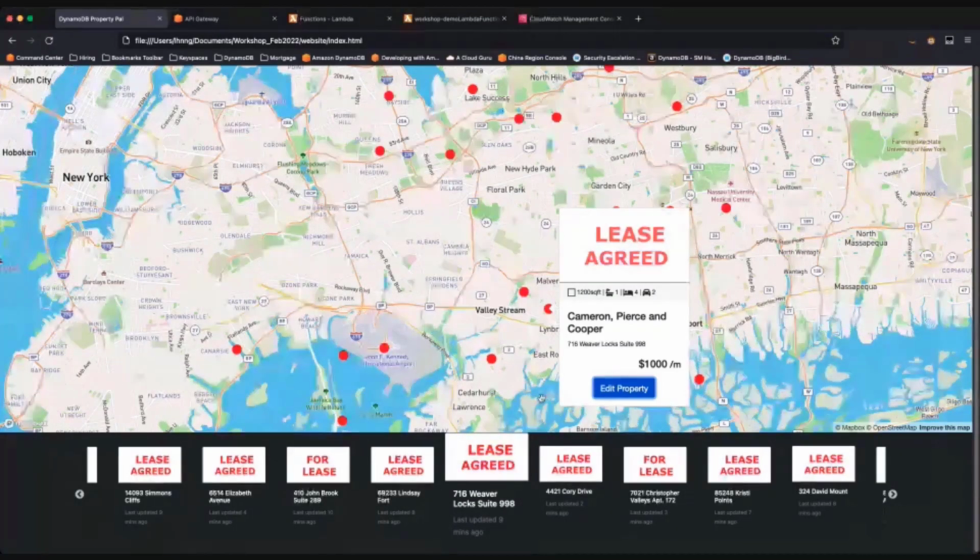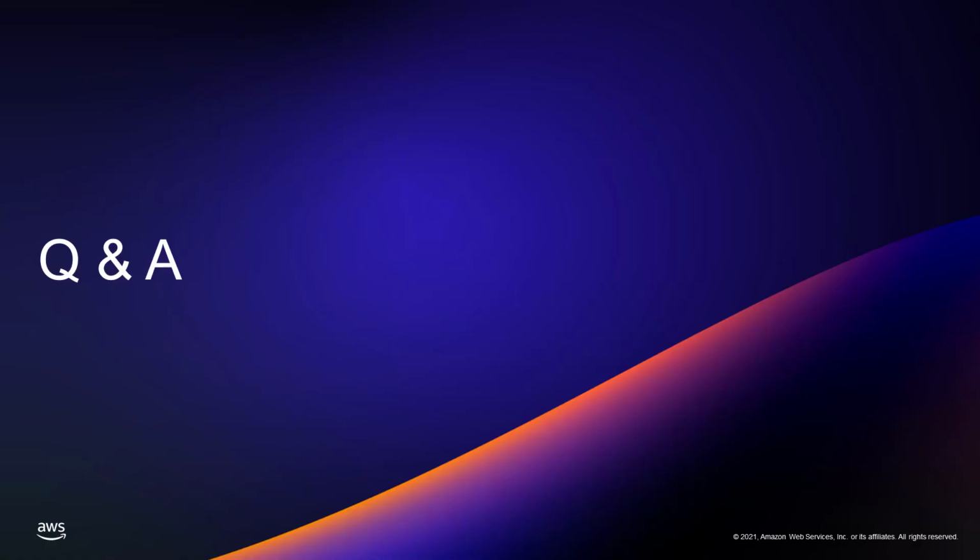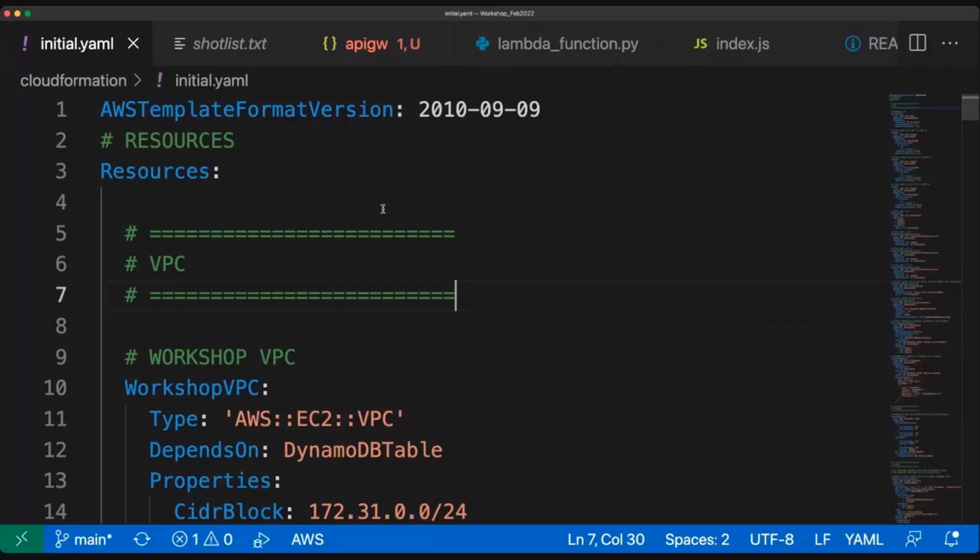So to understand this a little bit better, we're going to go through the CloudFormation template associated with all our resources. We'll go through it piece by piece so that you understand exactly what's going on in the back end. Now we're going to go through our CloudFormation template where we initiate all of our resources. Everything's handled by a single stack, so we're just going to go through it from top to bottom.